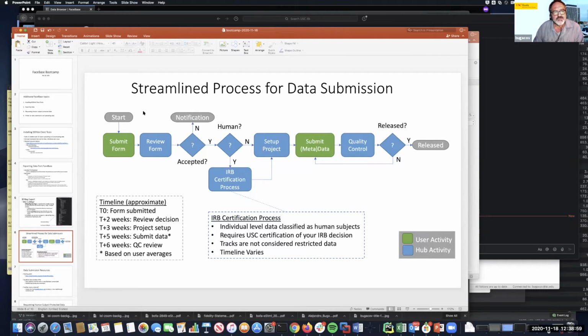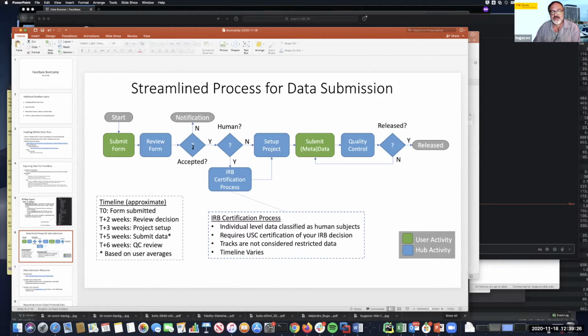So this slide shows the process someone goes through when trying to submit data. Typically you go to the submit page in our menu and fill in your form. That form is received by us, and we send it for review by the FaceBase committee.